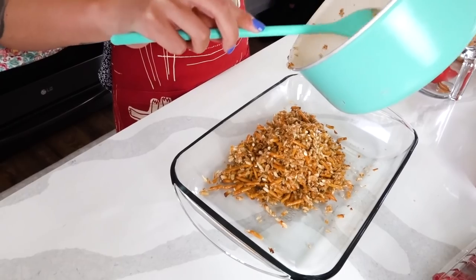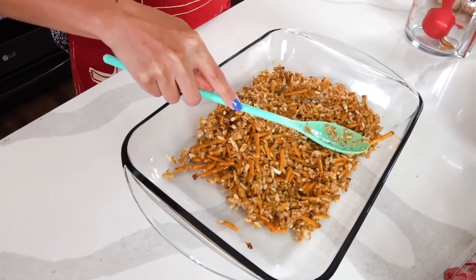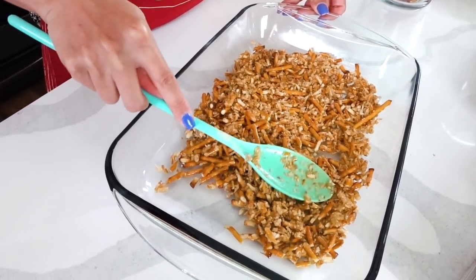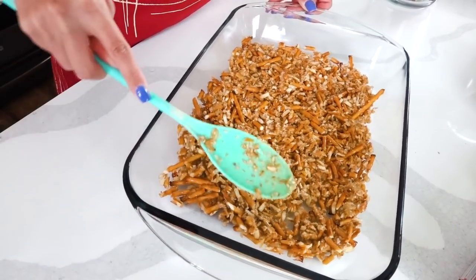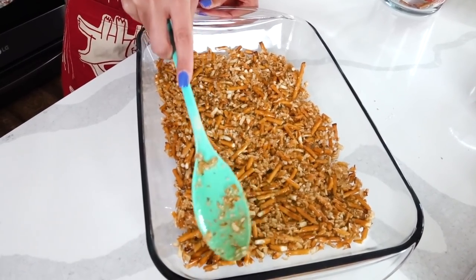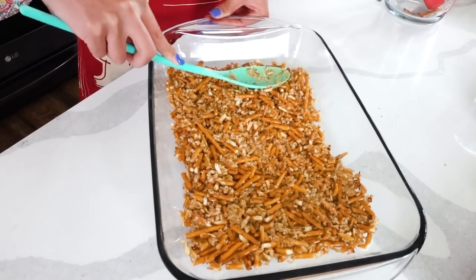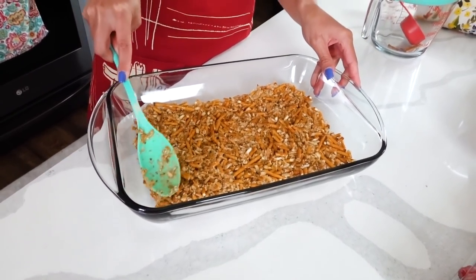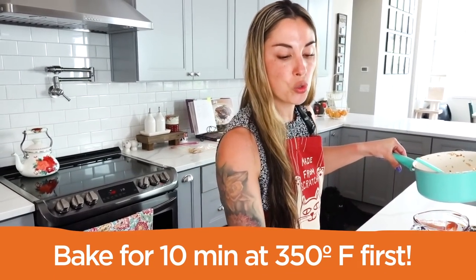Now, what I do with my pretzel base is, I'm just going to set this over here. Okay, so you want to get all the glass covered with the pretzel base. And I just use the bottom of my spatula to move things around the bottom of the dish. And you want to pack it in. So pack it in pretty tight. Okay, so once that's all packed in, like it looks like this, you wanna set it aside to cool to room temperature.